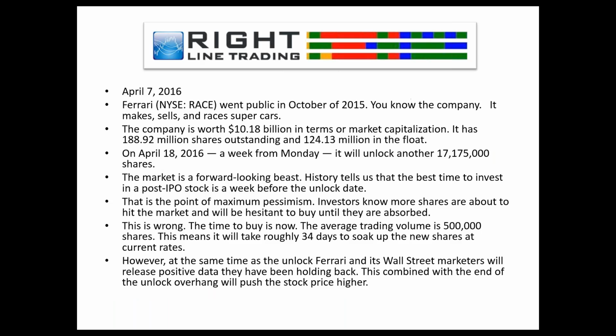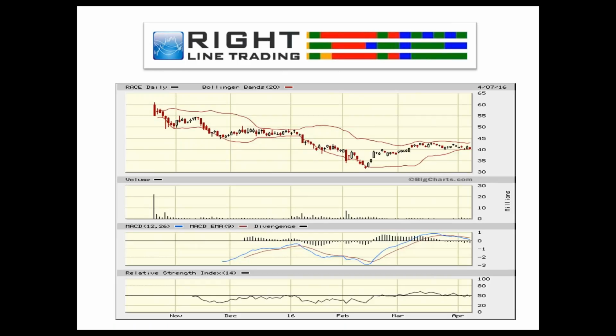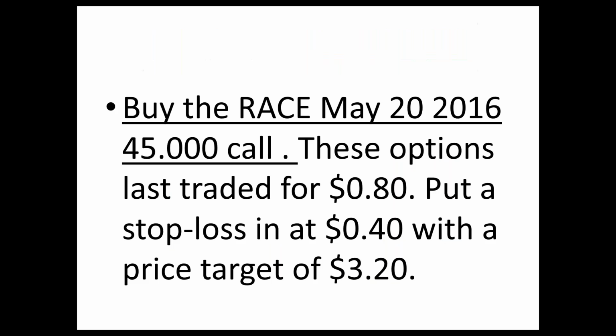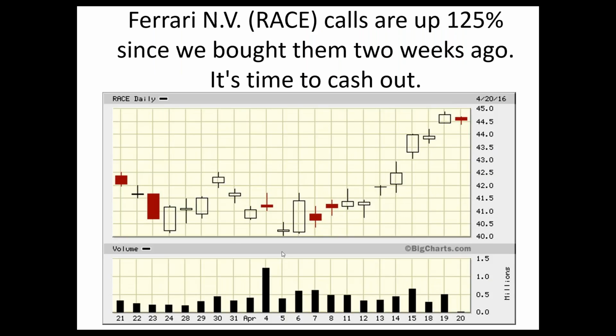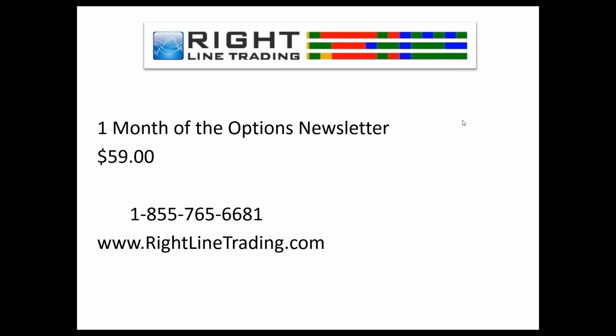And this is Horace Medical. I showed that to you. Eventually it was up 53%. And this is another example I didn't show you. This is Ferrari. Went public in October of 2012. And here's a lot of the metrics. Basically Ferrari hit its point of maximum pessimism right before the lockup expiration. And after the lockup expiration, the options traded for 80 cents, and the price target was 320, and look where Ferrari went. It went up like a rocket ship.